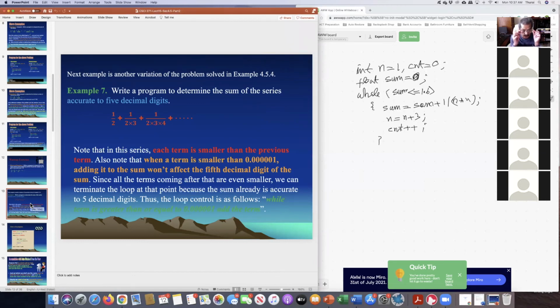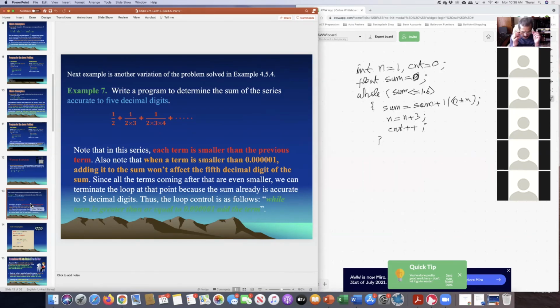Next thing we need to understand is, instead of telling you to control the loop by sum, they can say, add up this series accurate to 5 decimal digits. So if I say, it's an infinite series, but I cannot go infinitely many times. I have to stop somewhere. So how do I stop the addition?